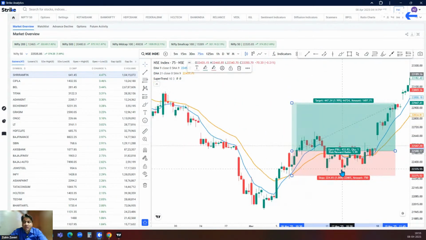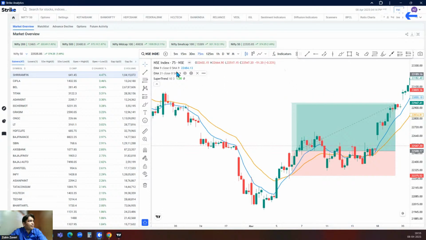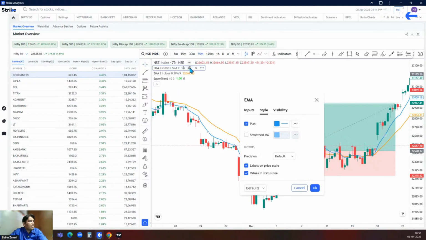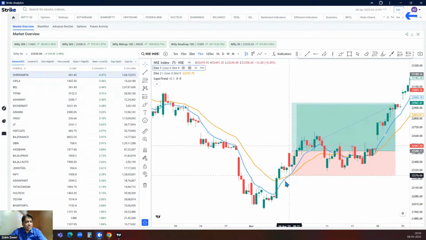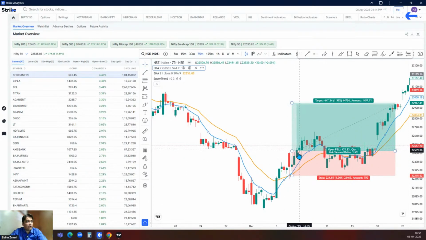So here I thought the first time I should cross above the slower one. So 9 is a short period, which is a faster moving average, and the 9 period is blue in color. The shorter period moving average, the faster one, has crossed above the slower one, Mr. Krishnan. And hence, after the blue line went above the yellow line, that is where we took a trade.